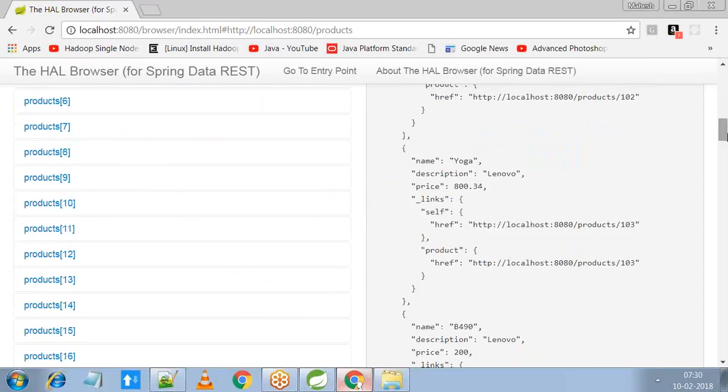As part of the payload, as part of the response, you got the data as well as the navigation links of how to access the data. So this helps clients to easily access these resources and work with them.